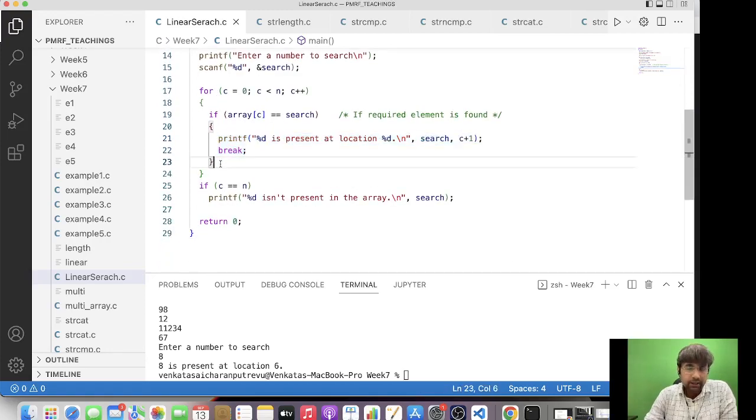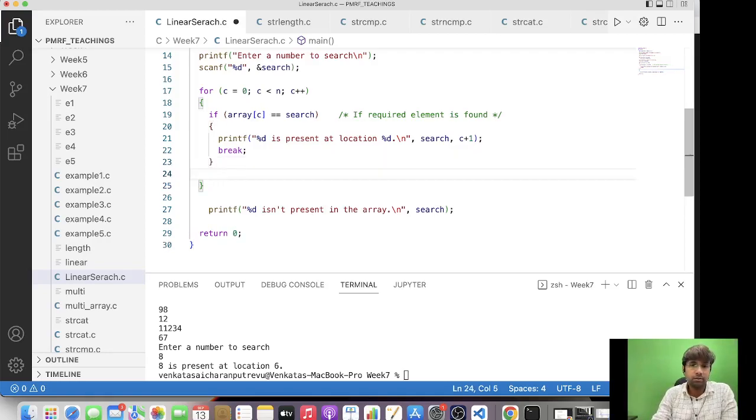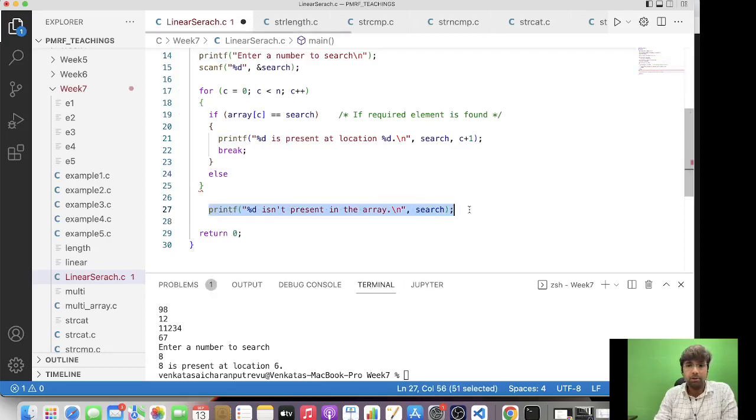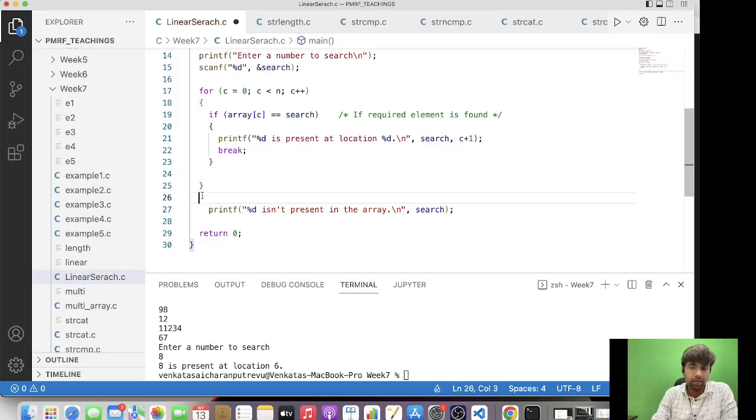So you can write the else condition here itself, or otherwise you can come down and say that the element is not there in the array. If it is coming out of the for loop, and the if was not printed, or otherwise you can write the logic here in the else. So you can write this particular statement inside the loop. Okay. No, I think, sir, it will not work. Okay, let me, I got it.